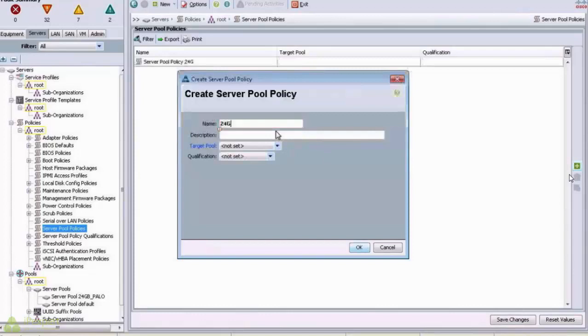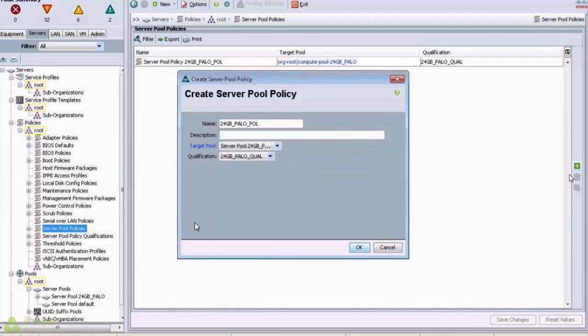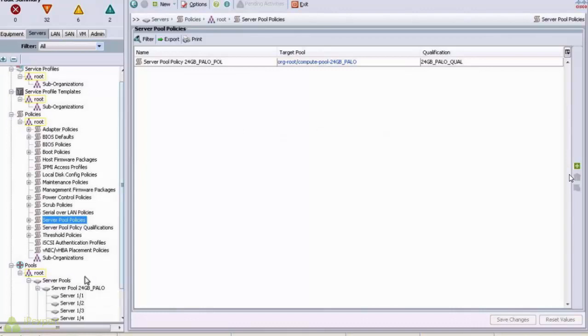So going back to our 24 gigabyte Palo policy, we say servers that match to this just created policy should be put into the pool 24 gigabyte Palo. Click OK. And what we will see now is that inside server pool Palo 24 gigabyte, 4 servers in them.